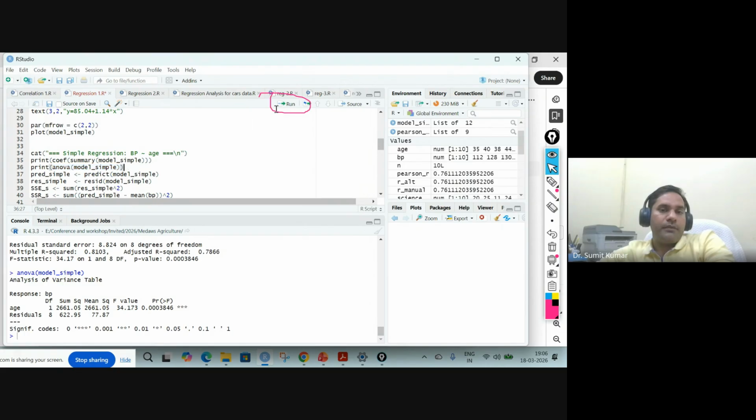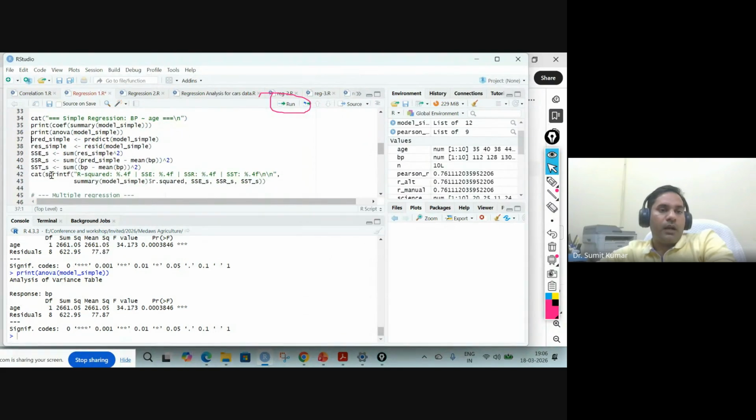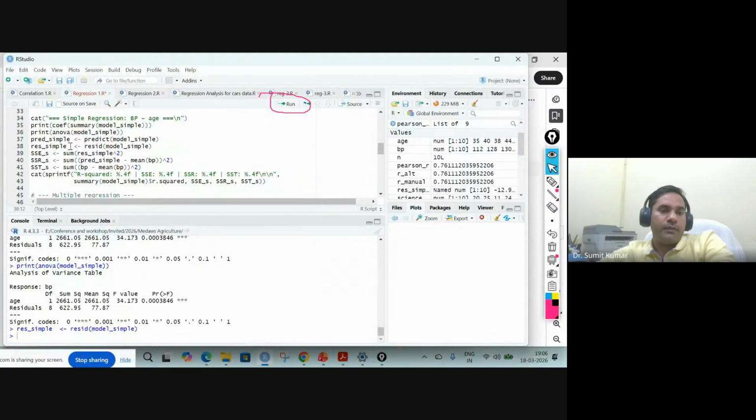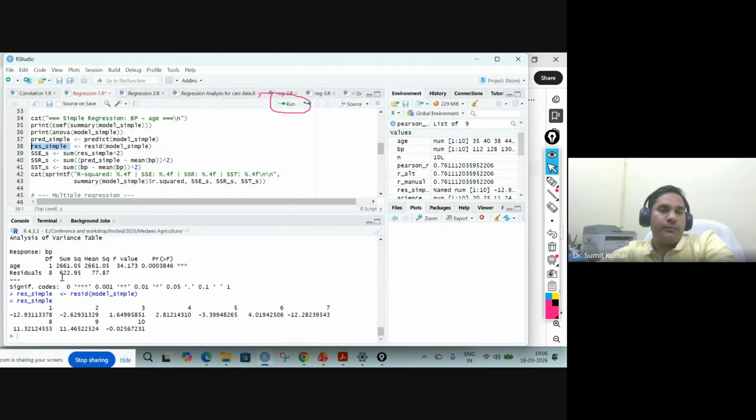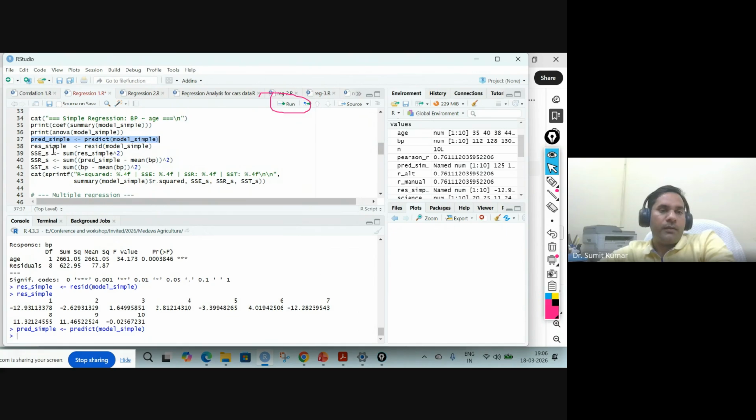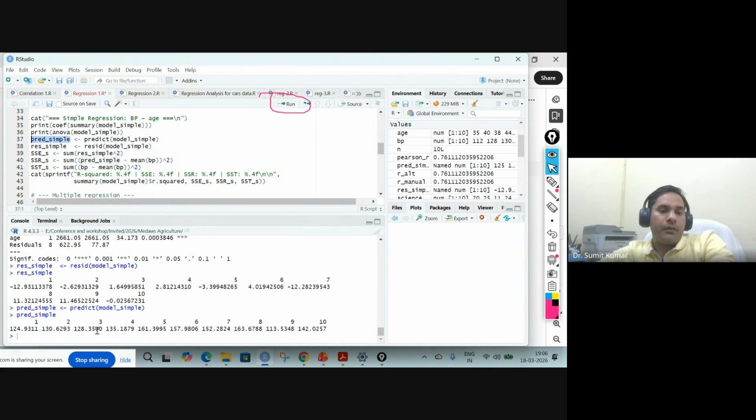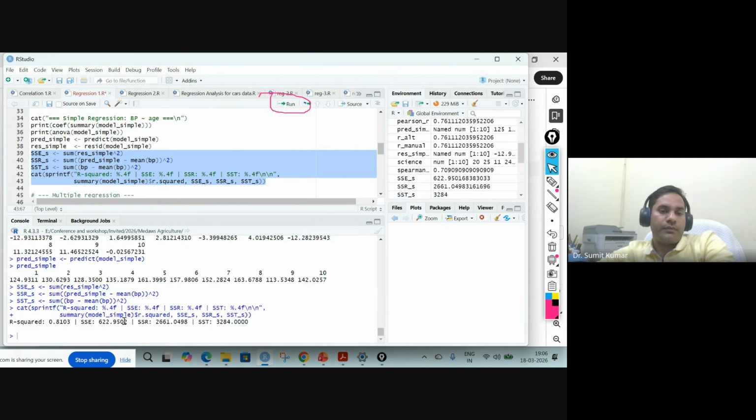Okay, print this same result, it will provide you the ANOVA table. If you want to do it by the manual method, you have to use this one. So this one is the residual. You can calculate the residual from the samples. This one is the predicted values, as I showed there. This is the predicted one. You can see the results here. So if you want to follow the manual method, you can use directly whatever the formula is, just write it here and it will provide you the answers.